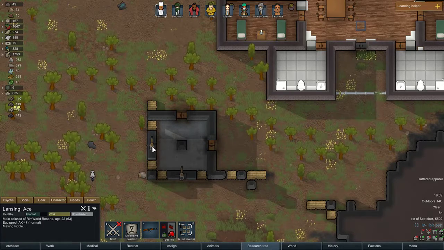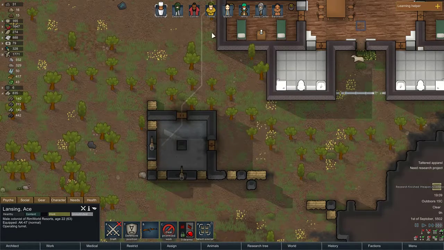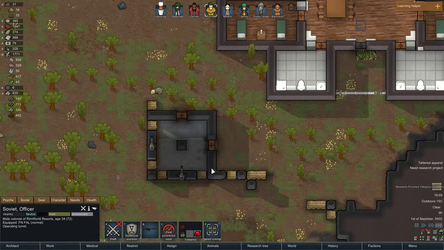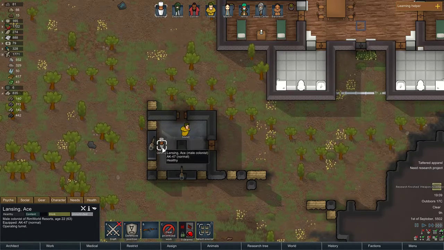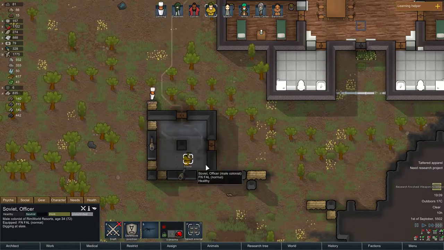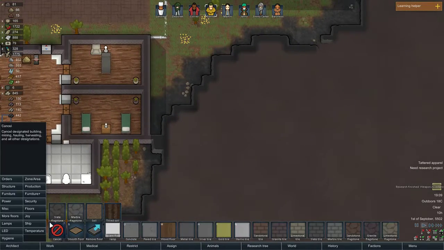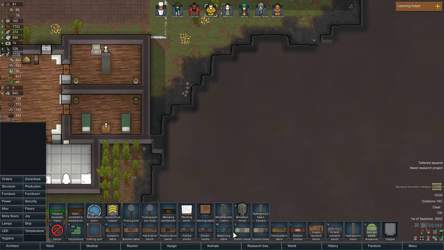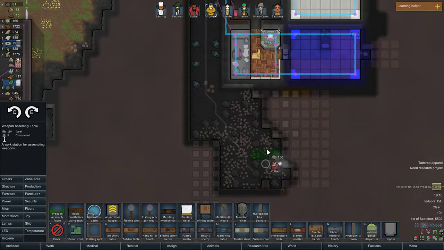Out of curiosity, let's man the gun complex and see what it looks like. Make sure they're in the right place. Yep, okay. Cancel and cancel. Alright, let's look at slowing the world down a little bit here. Weapon assembly table, 155 components. Looks like it uses power.